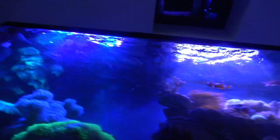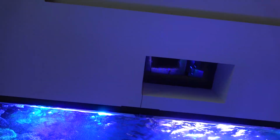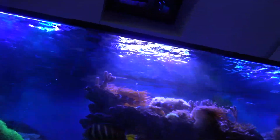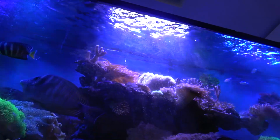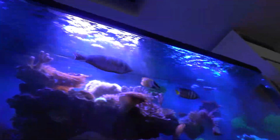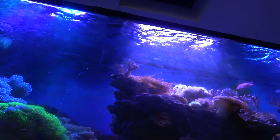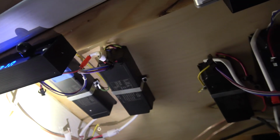Anyway, I'm going to go ahead and split that line that you see coming off the solar panel up there. I'm going to split it three ways because that's just way too much white light on there. The sun is pretty much hitting it full on right now. So if I split that to share all three of these Vipar spectral lights on the whites, I think that's going to drop down a little bit and it'll be just enough. That's going to allow me to disconnect half of the power supplies.